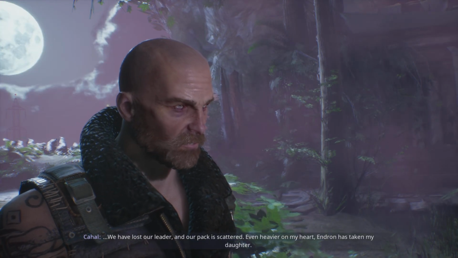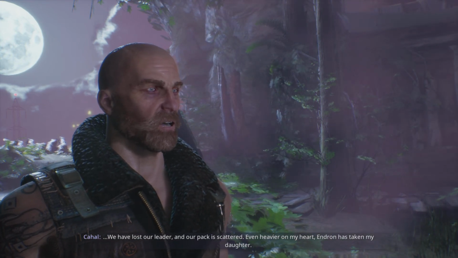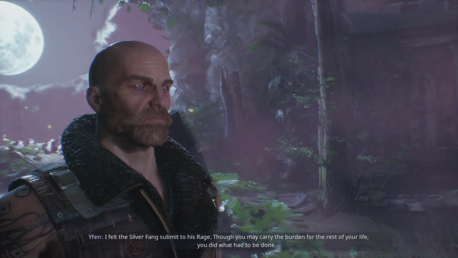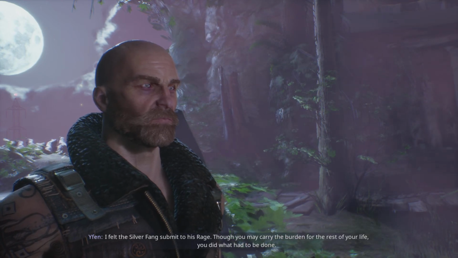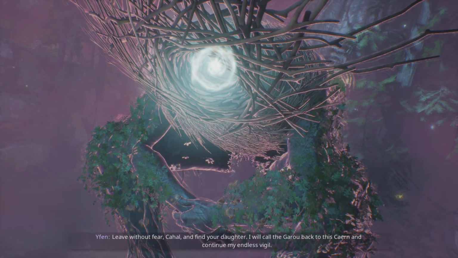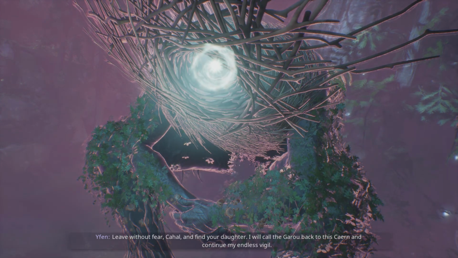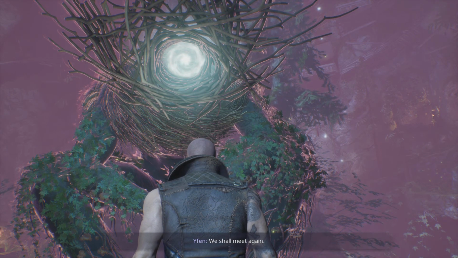We have lost our leader, and our pack is scattered. Even heavier on my heart, Endrin has taken my daughter. I felt the Silver Fang submit to his reign. Though you may carry the burden for the rest of your life, you did what had to be done. Leave without fear, Kahal, and find your daughter. I will call the Garu back to this cairn and continue my endless vigil. We shall meet again.